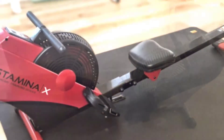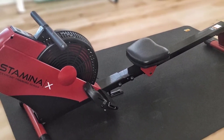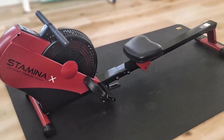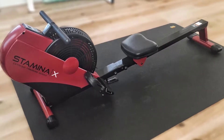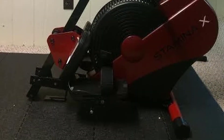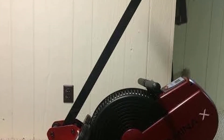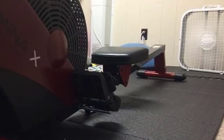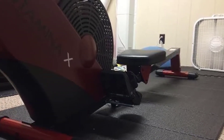Designed for efficiency and engineered for a smooth, comfortable rowing workout at home, this Stamina indoor rowing machine simultaneously works the upper and lower body with every stroke. The intensity of your workout is up to you — adjusting resistance is easy by simply changing the speed of your rowing stroke. Row faster or harder and the machine will increase resistance; slow down for less resistance. With intuitive resistance response, you're left to focus on your workout.